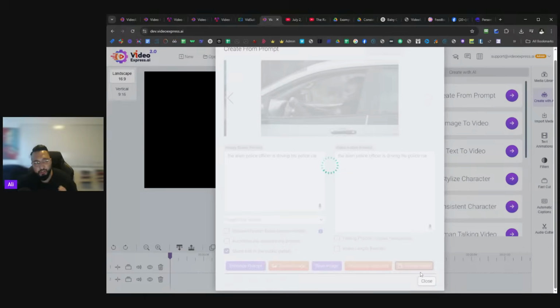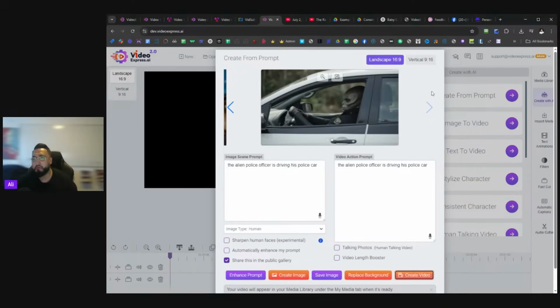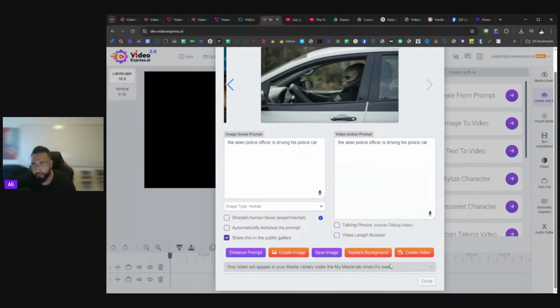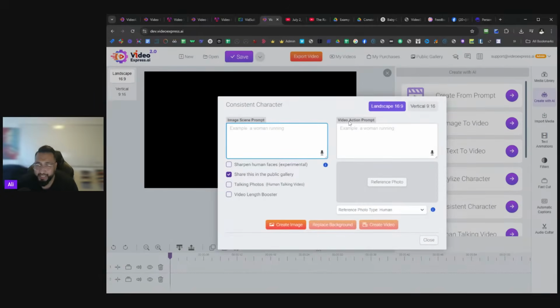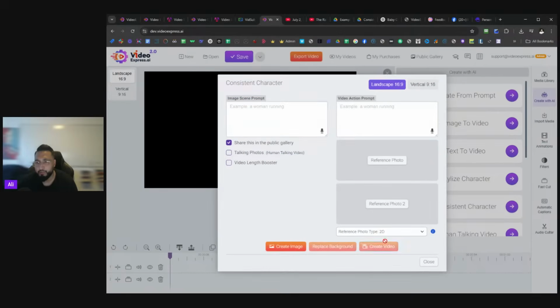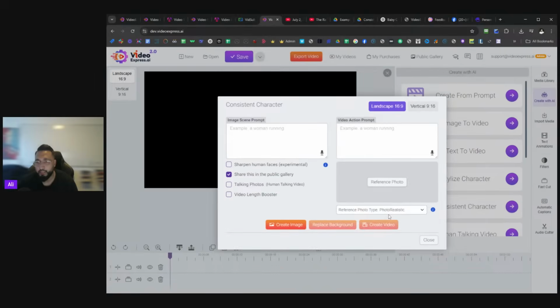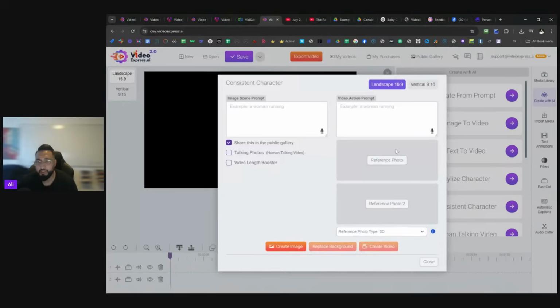Now I could do this image by image, etc. But by using create from prompt, you may have inconsistency issues. Not necessarily. However, to be safe, because I've built my characters, I go to consistent character now. With consistent character, what you're going to find when it comes to human, you'll have one reference image, and with 3D, let me show you what I mean. 2D and 3D, you'll see. Can you see I have two now? By having more than one, I can actually have more than one person in scene.